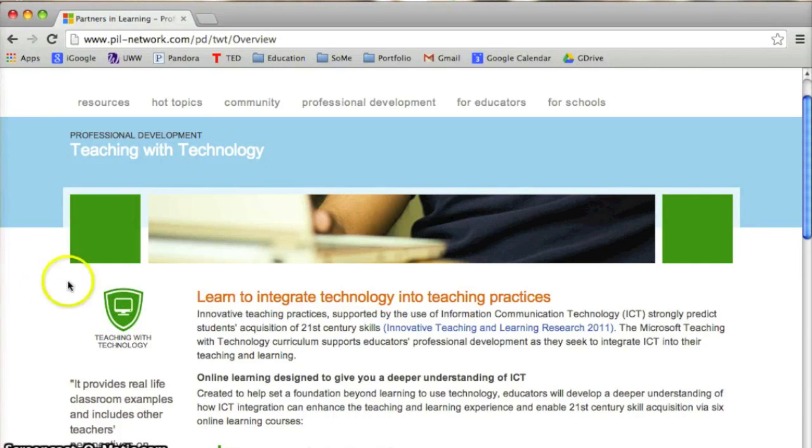Something else that I thought was particularly interesting that isn't totally linked to the program, but rather the terminology, is that they refer to what we often call IT, or information technology, as ICT, or information communication technology. And that's just an interesting differentiation that really says the direction that Microsoft is taking with different technology applications, really looking at it as a communication tool, which I think is really important in both how we teach and how students learn the material.